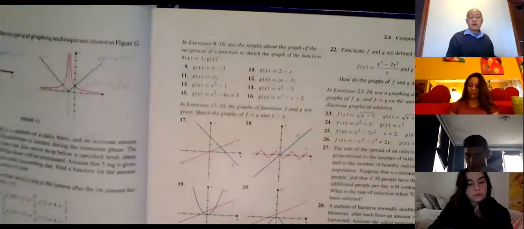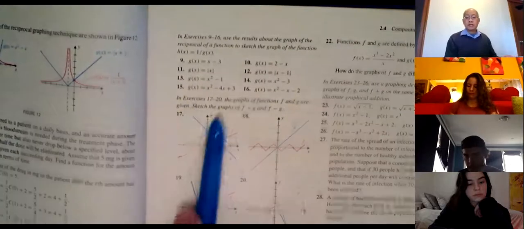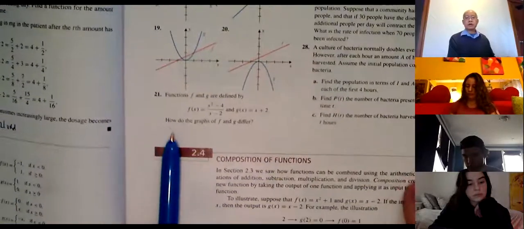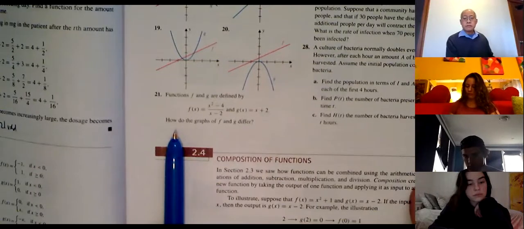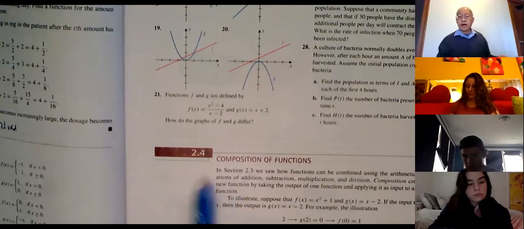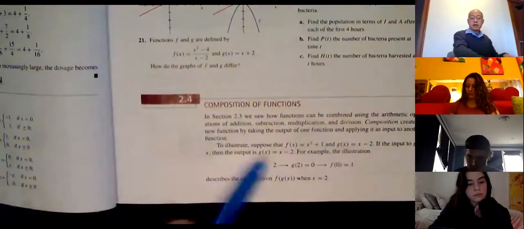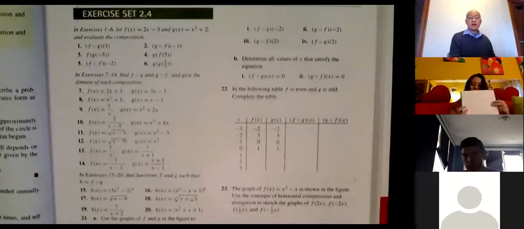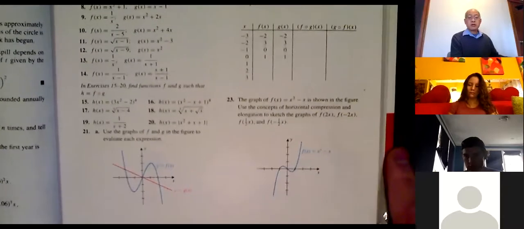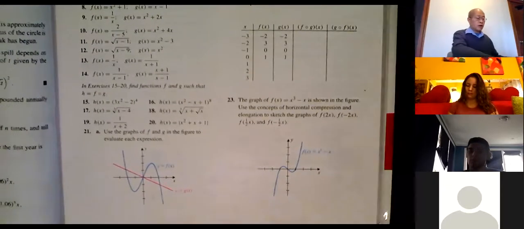And then over here, we are throwing out all of these, so forget about that. The only other one was 21, so here's 21. Okay, 2.4, which we're starting today, composition of functions. Well, there's nothing really you need to know here, but I'll just lecture when I get started on that. I do want to at least show you the problems again. So 2.4, page 109. Okay, so there's part of it, and some more. So hopefully that's enough that you can rewind or fast forward.